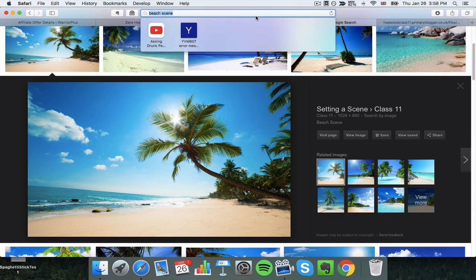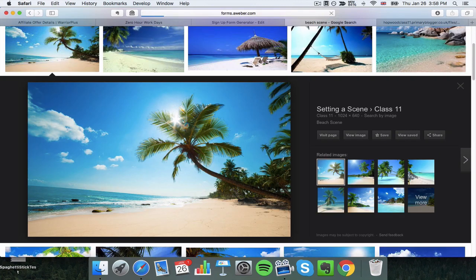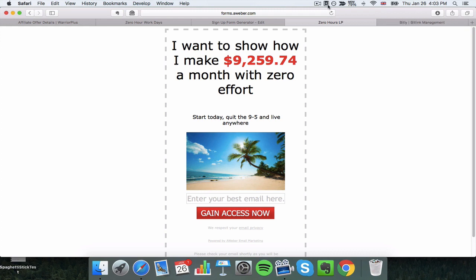Let's go across here, just see what it looks like. Bang. And that's great, and obviously you can spend a bit more time working out the design element. It's more limited than a lot of landing page providers, but because you're already paying for the autoresponder, why not take advantage of this? You can add images and mess about with the text a little bit, so you can create something that looks all right, to be perfectly honest. So you don't have to spend another $75 a month on landing page software.